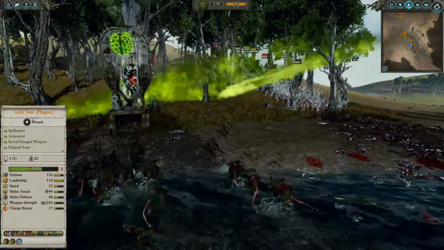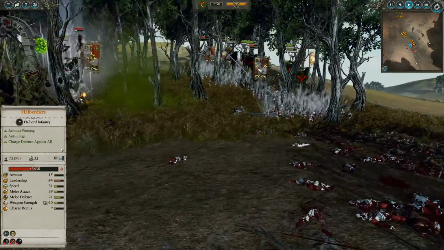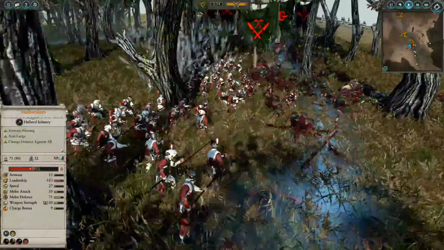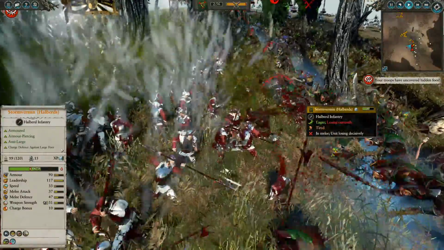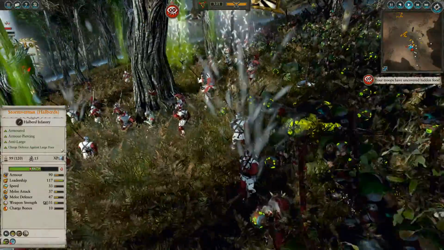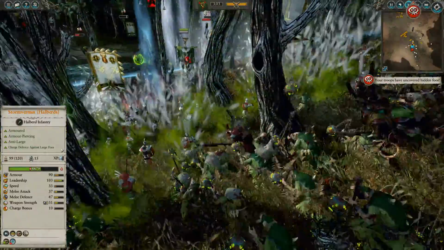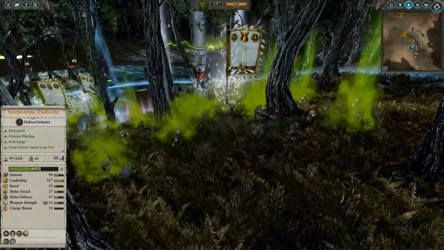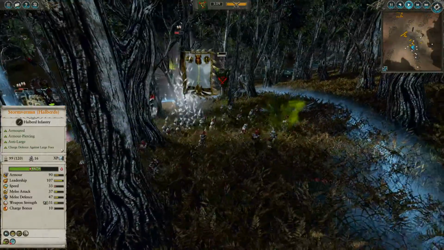He's running away. The rest of his army is pretty much broken. There we go. The last few units starting to break in the forest, which is just as well, because the poor storm vermin are taking quite a pounding. But there we go. They've managed to break the enemy army. That was quite a nasty one as well. Although, of course, Balthazar is still around, so we need to deal with him as well.